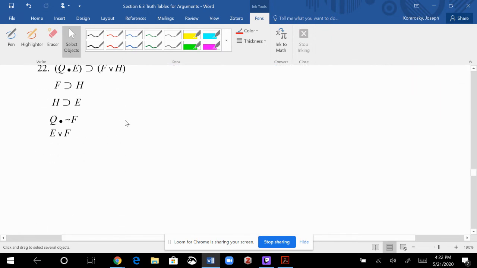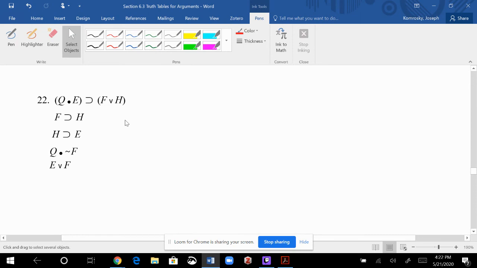But now, ladies and gentlemen, and I know this is a lot, if you want to see a 16-step truth table, you can follow along. If not, you're done. I won't even do the whole thing. I'll just show you how to do it, though. I'll start it for you.